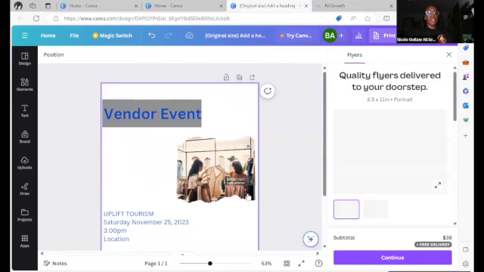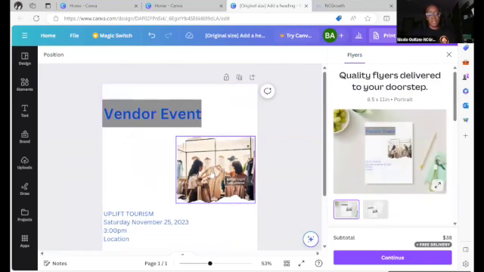So one of the other things that I wanted to show with a printed document for publishing or print marketing is creating a QR code. The QR code creation is very easy to do with Canva, and you can upload that image directly to the documents that you're working on.